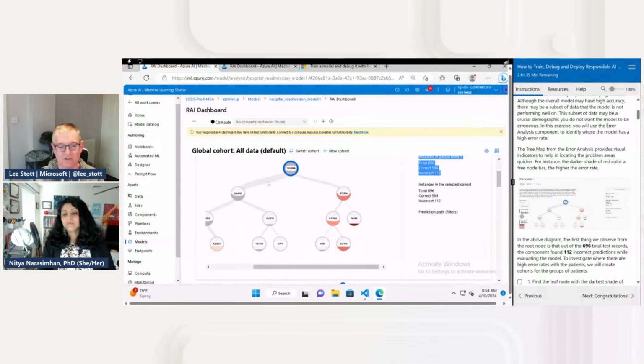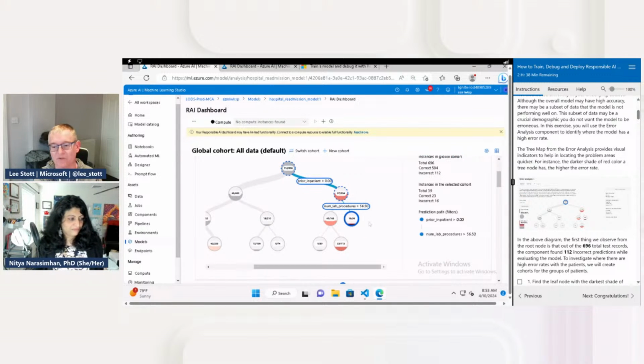As Nitty said, each node is a different color. The nodes that are the gray colors have really good accuracy, and the less gray the color, the better the accuracy. So that's our best route. The darker colors are where we have the worst errors. So this is the worst node within our example. In this instance, it's got 39 total: 23 were correct and 16 were incorrect. So this is where we see the biggest variance of issues around that data set.